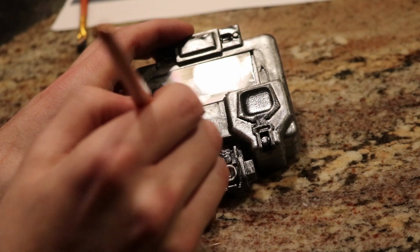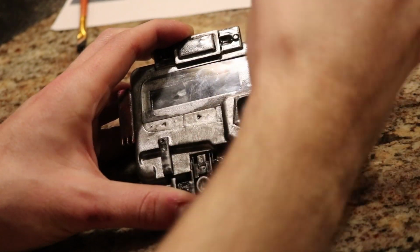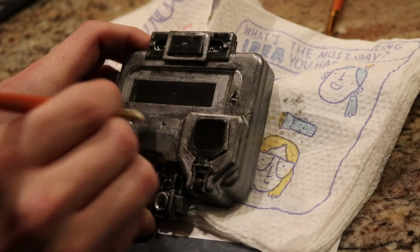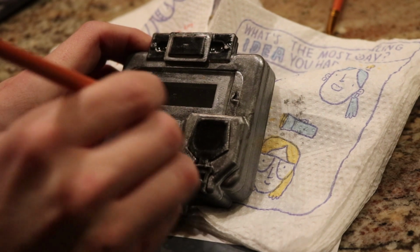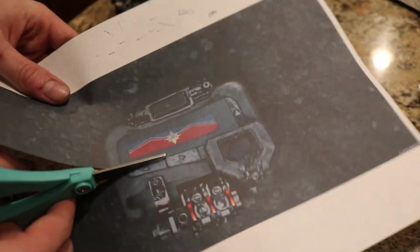I then used a gray paint to kind of try and add that mattified silver look that the piece has, and then I went back in with my silver spray paint to add some highlights to the buttons like they're supposed to be, like they look in the film.